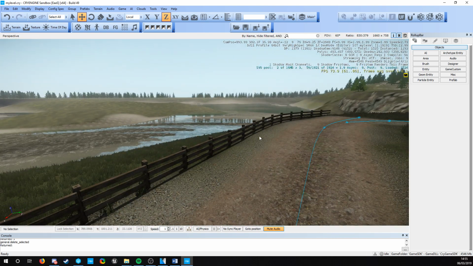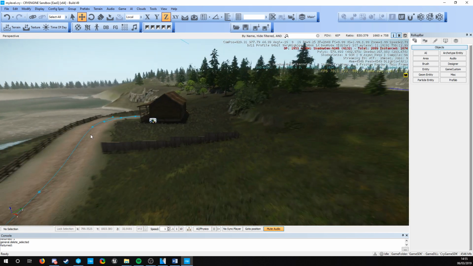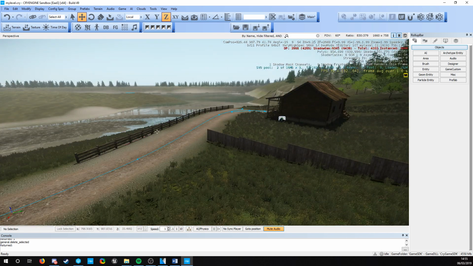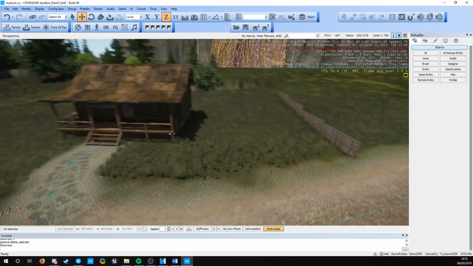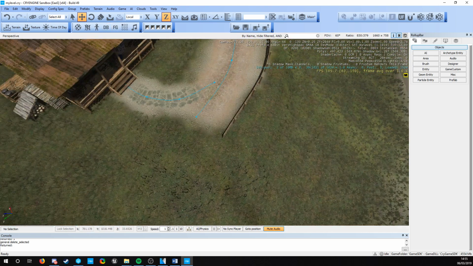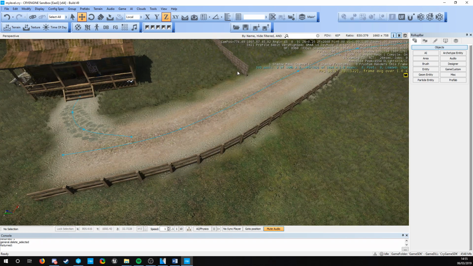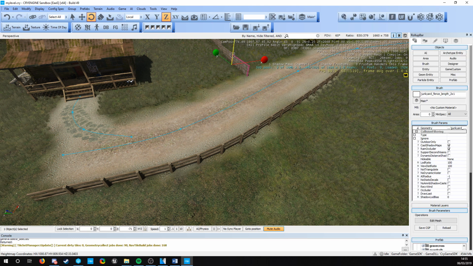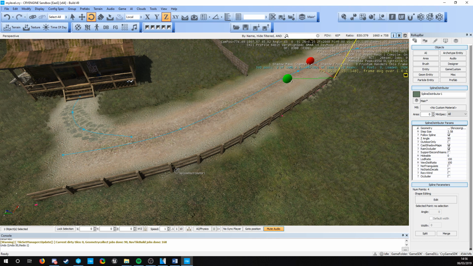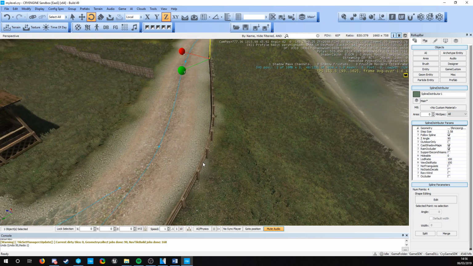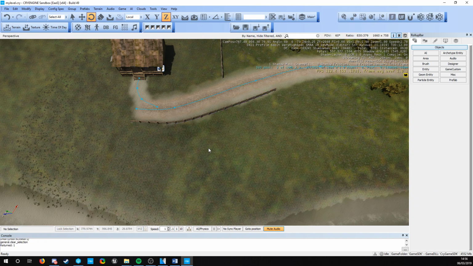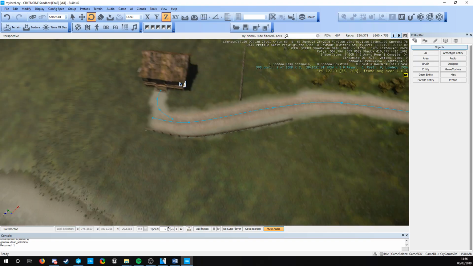It's a lot easier to do it like that than hand placing each section of it. You can just use a spline and draw it out and then apply the object to it. There's some problems with the spline tool, is that it's all dependent on the origin point of the object, and if you do extreme curves and turns, you might have breaks or gaps in your fence as well. So you can use it in conjunction with just hand placing as well. If you want a nice curve, it's probably best to hand place it. It will take a lot of time, but you get better, neater results.